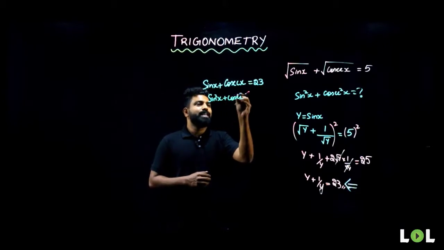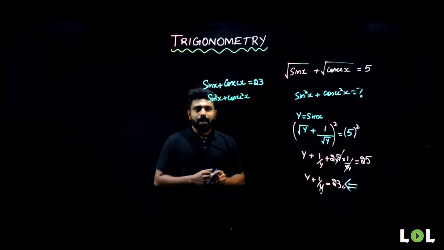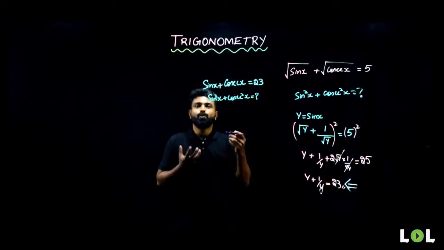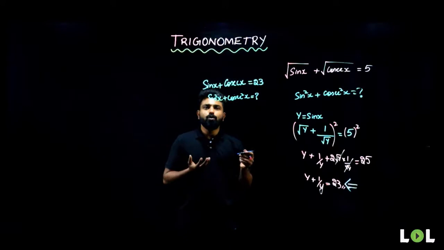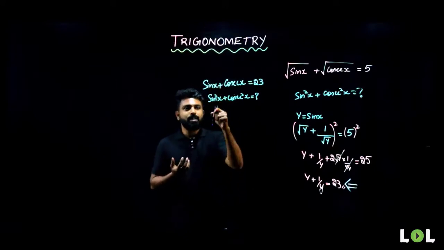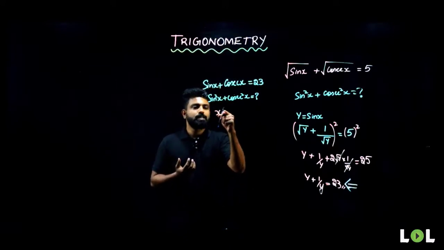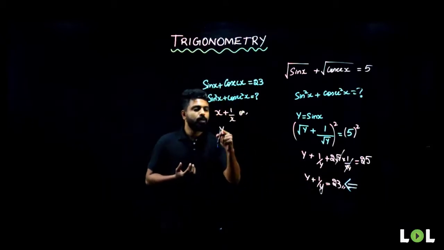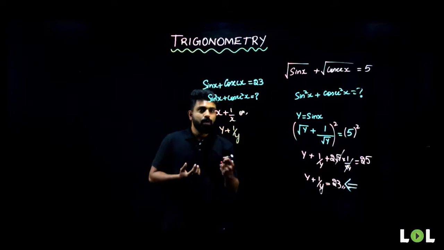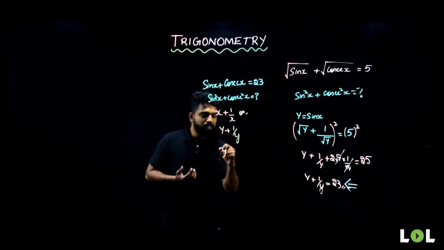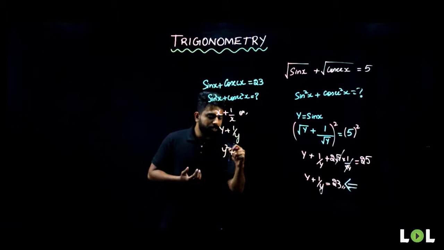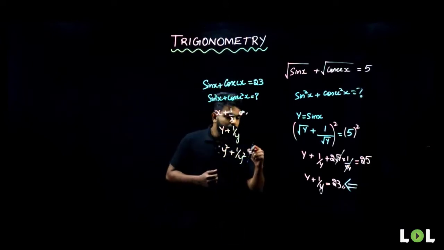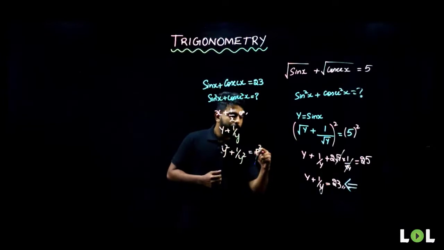Now we need to find out the value of sin²x + cosec²x. Isn't this very similar to my previous problem here? Yes, this is very similar to the previous problem. What did I do there? What did I get? If the question is of the form x + 1/x, or this time I have taken it as y + 1/y, now we need to find out y² + 1/y². And what will be the answer? I have given you the formula. It will be p² minus 2.